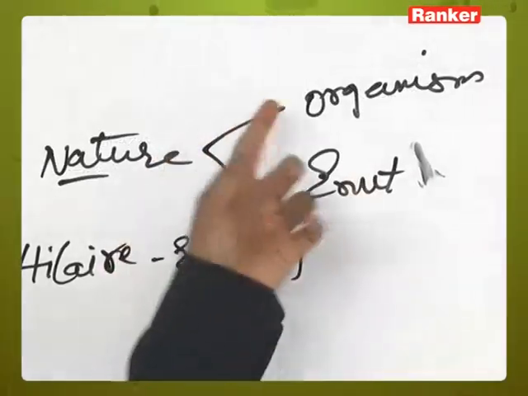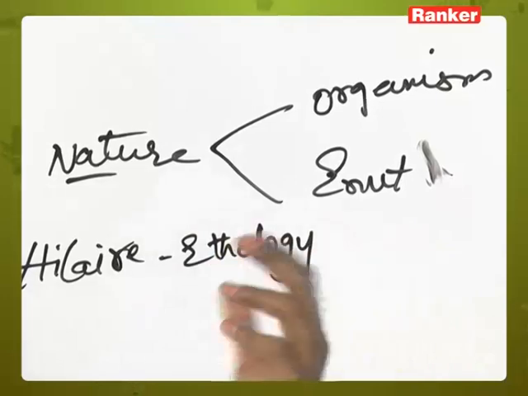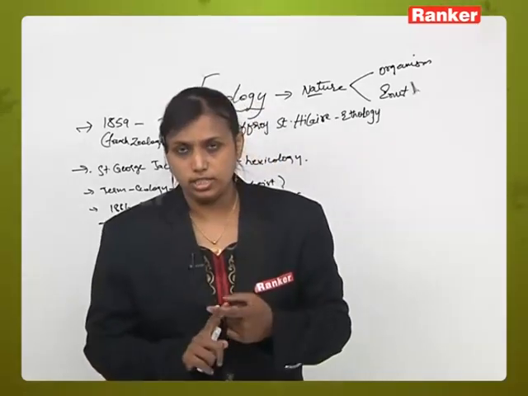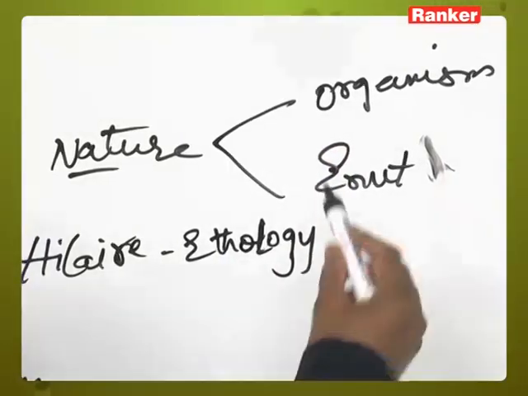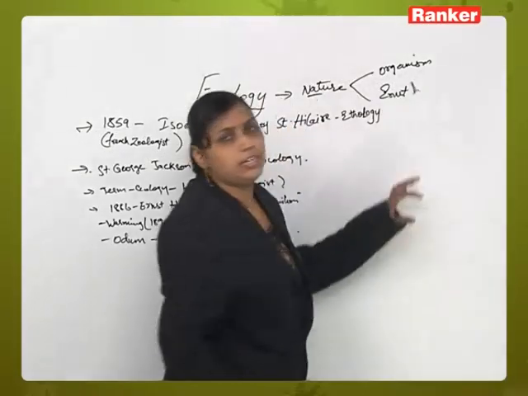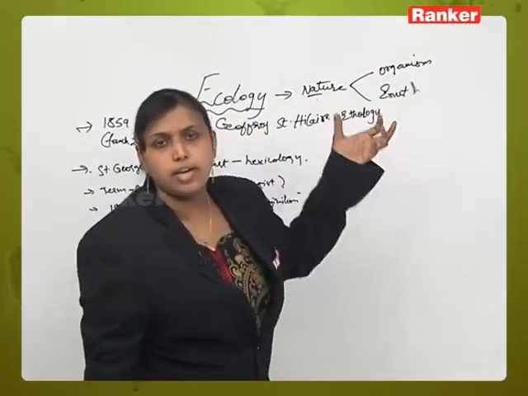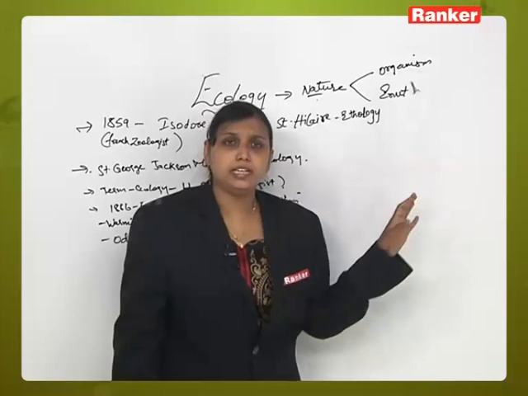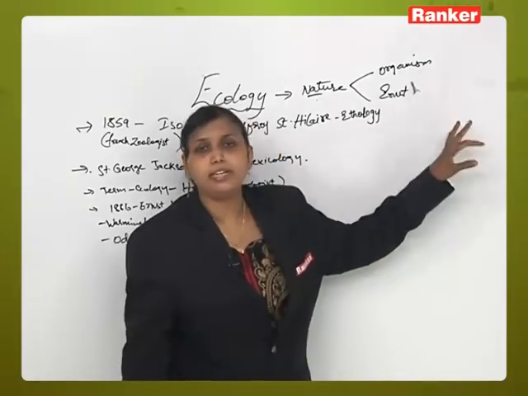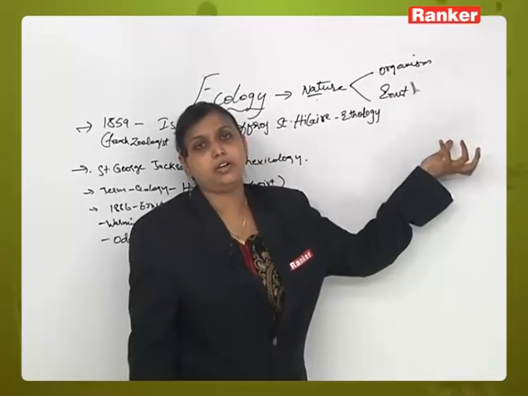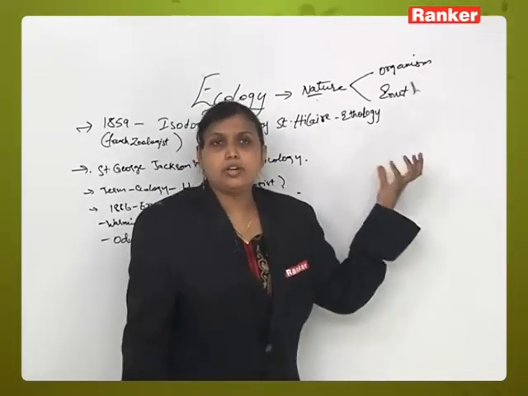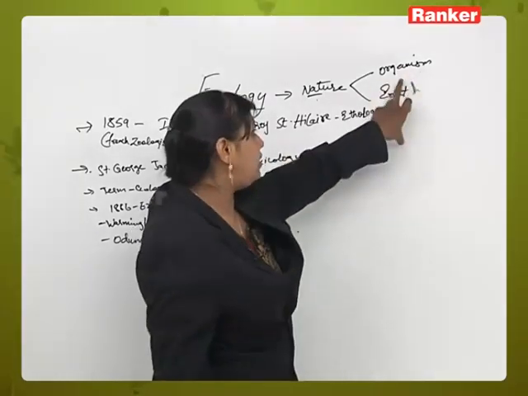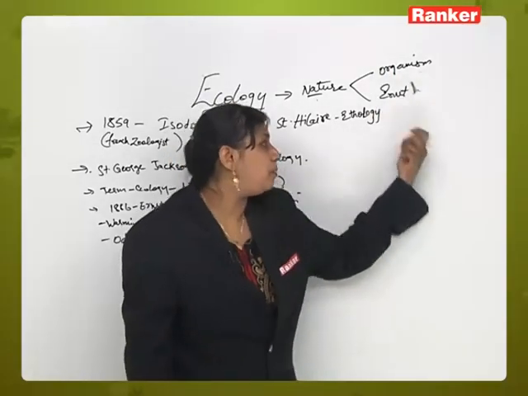Now both these components of nature individually have their own identity, but organism and environment are interdependent on each other. They occur individually, and nature changes because of the organism and the environment. Every organism has its own particular way of living, particular acceptance to a habitat. As I said earlier, organisms and environment are interdependent. In the similar way, the activities undergone by a particular organism may also affect the temperature or environment of that particular organism. Both have individual identity, but both are simultaneously interdependent on each other.